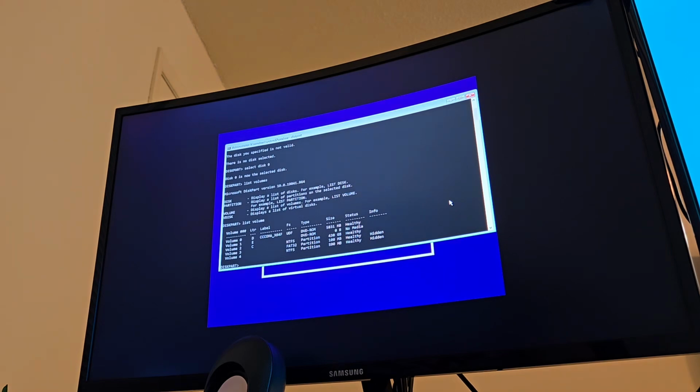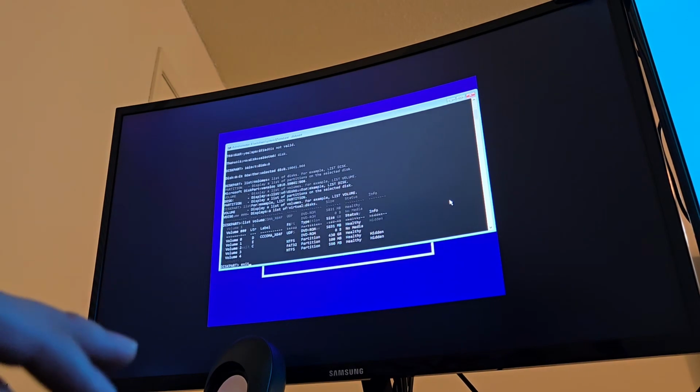And the volume I want to be working with is volume number 2, as that's the main partition that Windows is installed on. As you can see, it's formatted with NTFS. It's also the biggest. And the drive letter for that volume is C. Don't be fooled. Just because C is your operating system disk when Windows is running, that doesn't mean that in this context C will always be the disk. So you need to check first. So what I'm going to do now is exit diskpart.